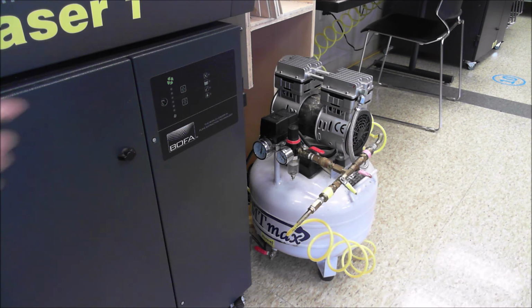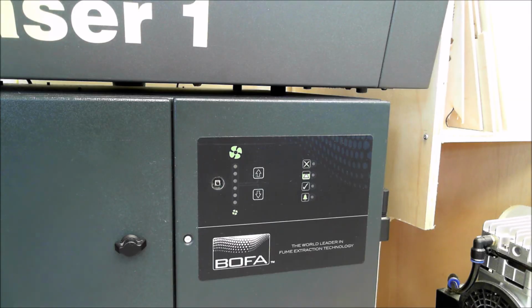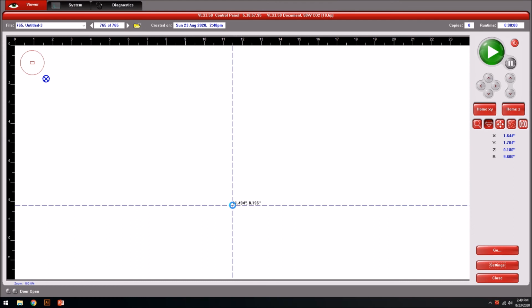Going by color, turn on the air that relates to your laser. Turn on the filter. And now everything's in place to cut our part. So click go.